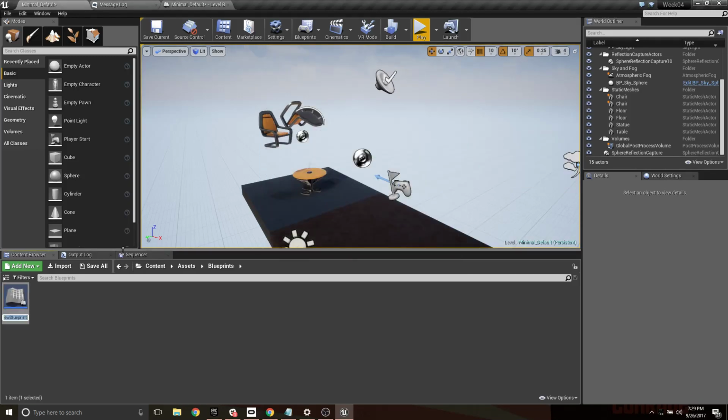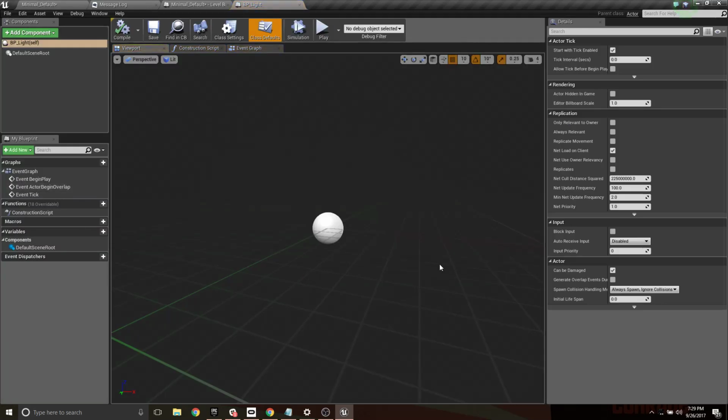And the style guide for Unreal for a blueprint is BP underscore, and then whatever you want to call it. I can give you guys a style guide for naming conventions for all of Unreal later on, so that you guys can collaborate better. If I double click this, it's very similar to our level blueprint, except that we now have a viewport of its own little world.